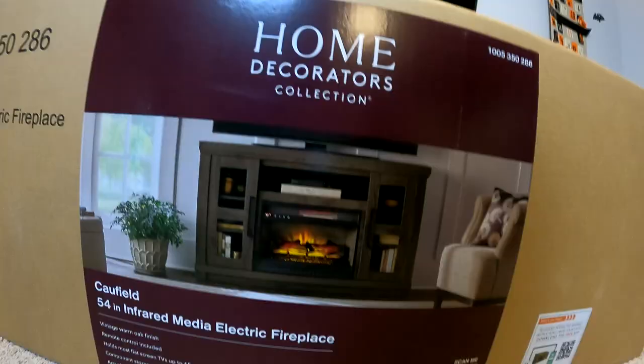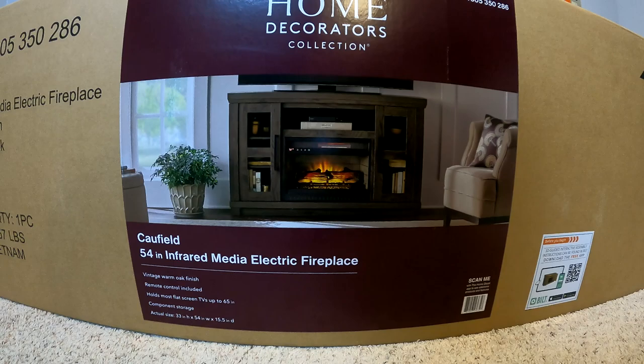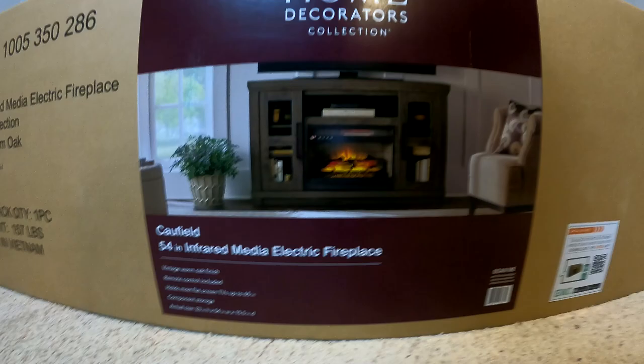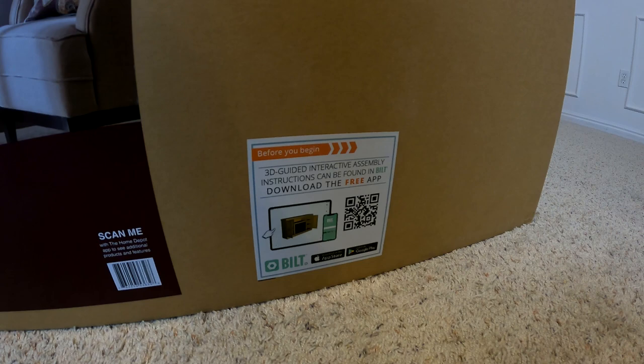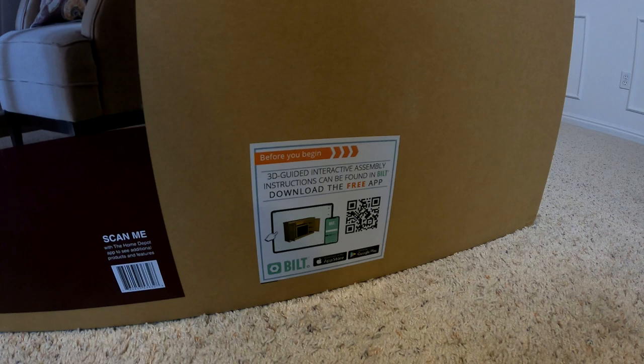This is the 54-inch in-framed media electric fireplace, the Caufield Collection Vintage Warm Oak Home Decor Collection. You can get the instructions on this app called BILT. Download the free app to get the instructions for a 3D guide, I guess. Or you can just watch me.